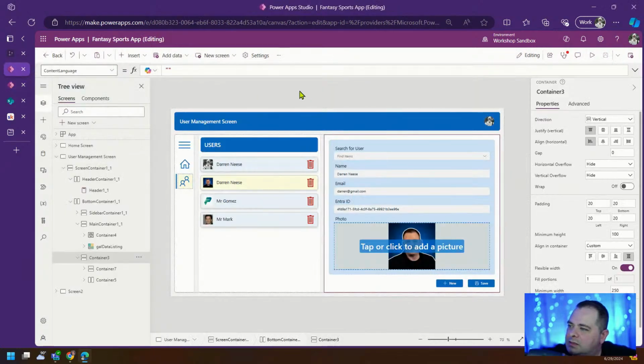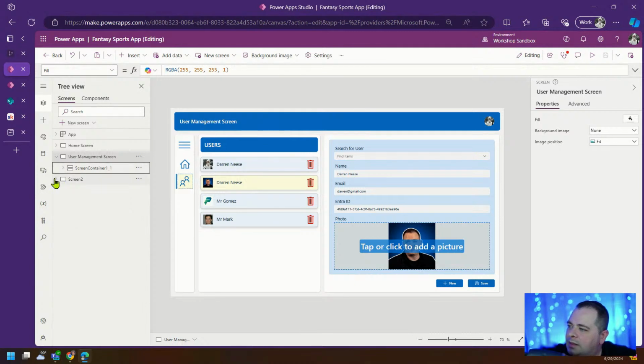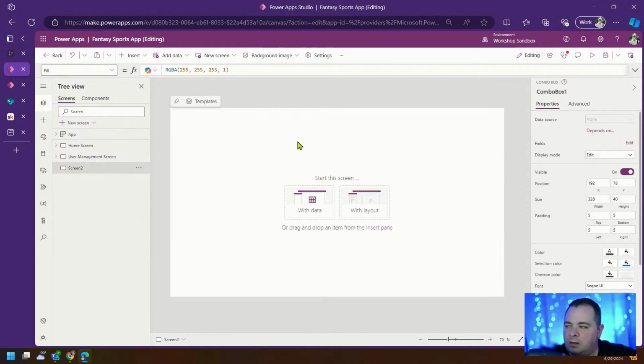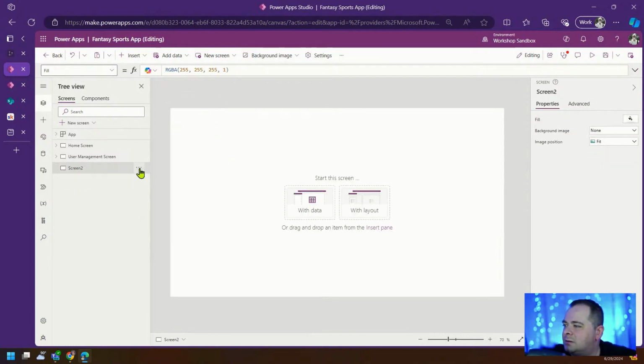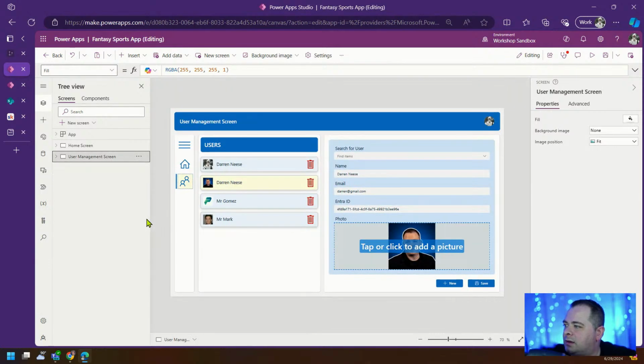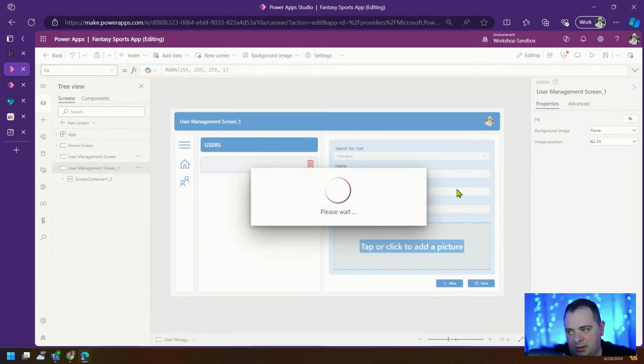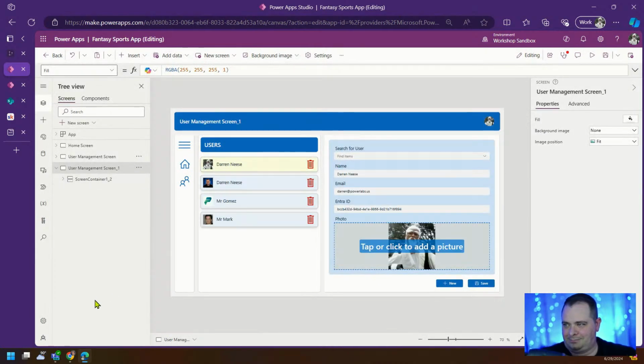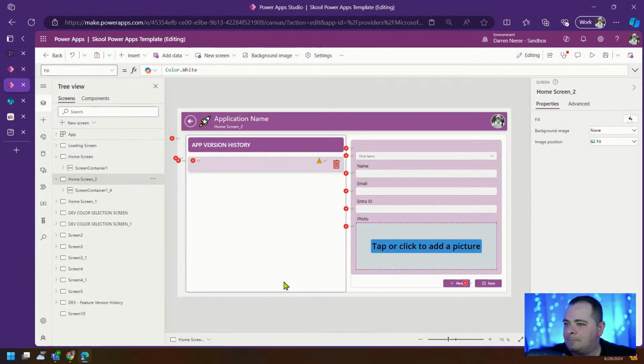Let's go back and look at this screen here. I think this is looking great. What we created yesterday, that screen 2. I think we're just messing around with combo boxes. I'm going to delete that one. We don't need that. I'm going to duplicate that screen, and I'm hoping that when I duplicate a screen like this, I have no errors. Isn't that great? I'm going to save that. Fantastic. Okay, here we go.